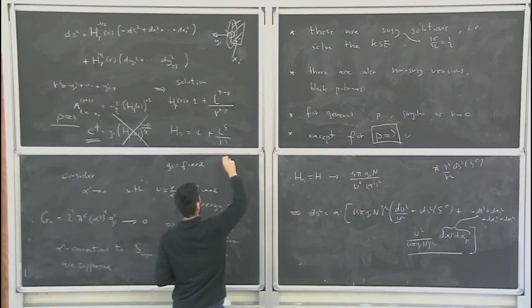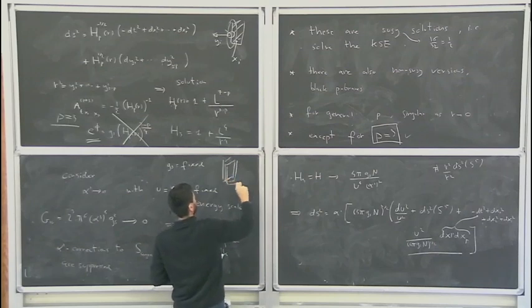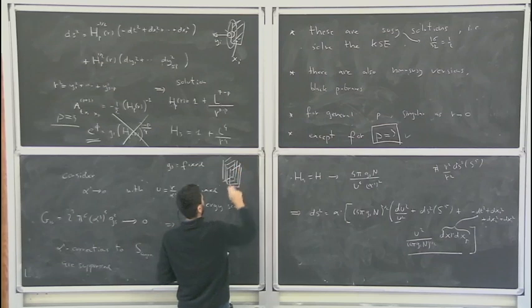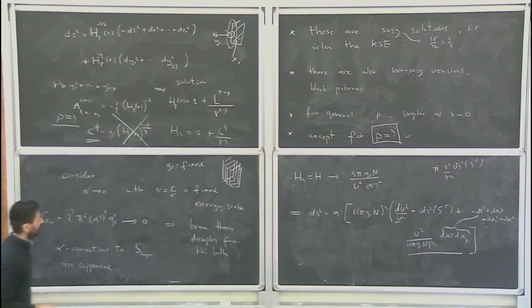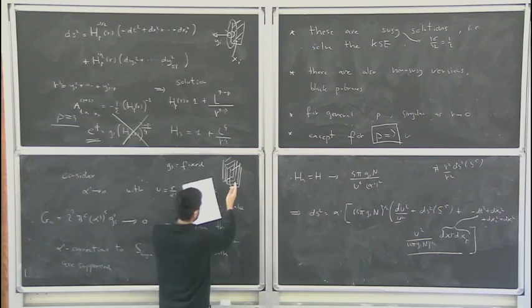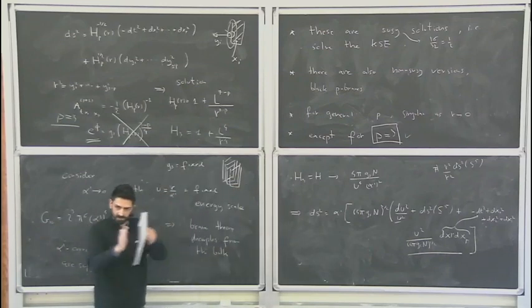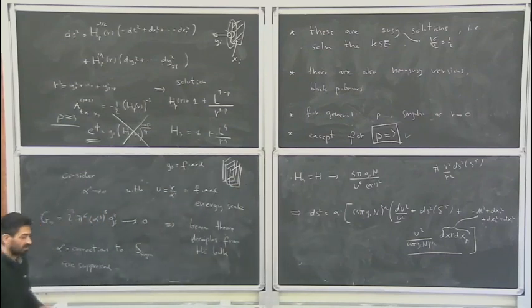I forgot to, when I draw the picture, instead of drawing the canonical picture with many branes, I drew the one with 1 brane. But that's the canonical picture, right? So I wrote them in this way, but actually they're all on top of each other. You can also, in fact, take them apart.